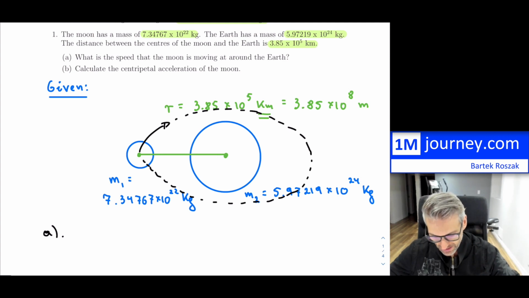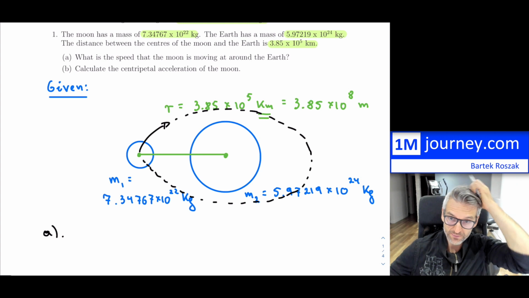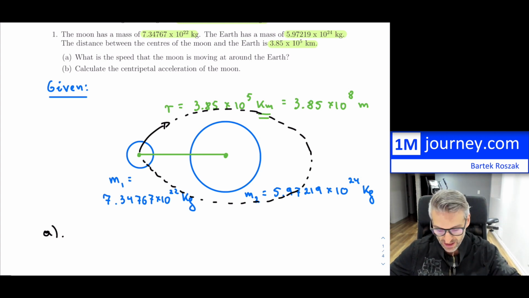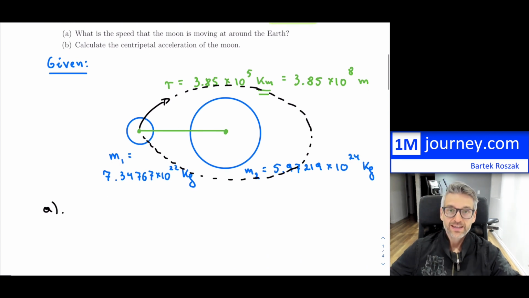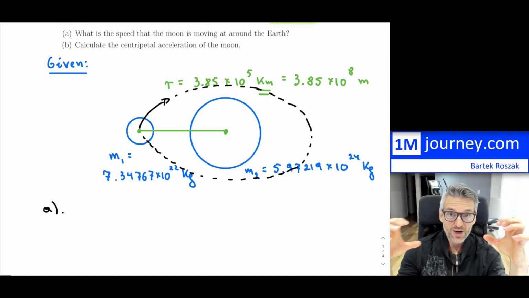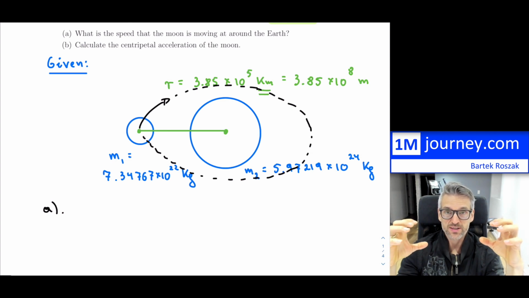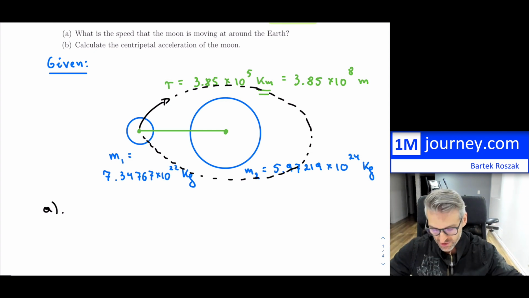And so what that means is if it's moving at a particular speed, and indeed that's what happens, you may recall that there are two things at play. Well, first of all, between any two objects, we know what the force is that is present there. Now, in this case, we're talking about the moon and the Earth itself. So what is the force between them? That's something that we can certainly calculate.